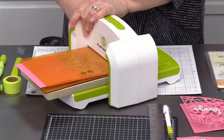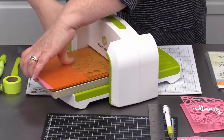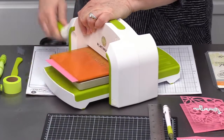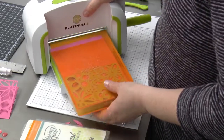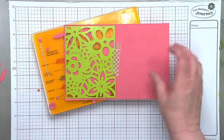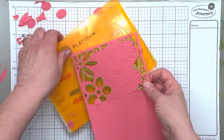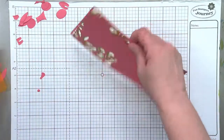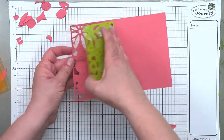It is a powerful die cutting machine, though, let me tell you. It does really a great job. I'm actually going to roll it back just so I can grab it easier for the camera, too. All right. Let's see what we've got here. As you can see, it die cuts beautifully. Everything just kind of starts falling out, which is good. That's what we want. My die's taped, so I'll carefully remove that.